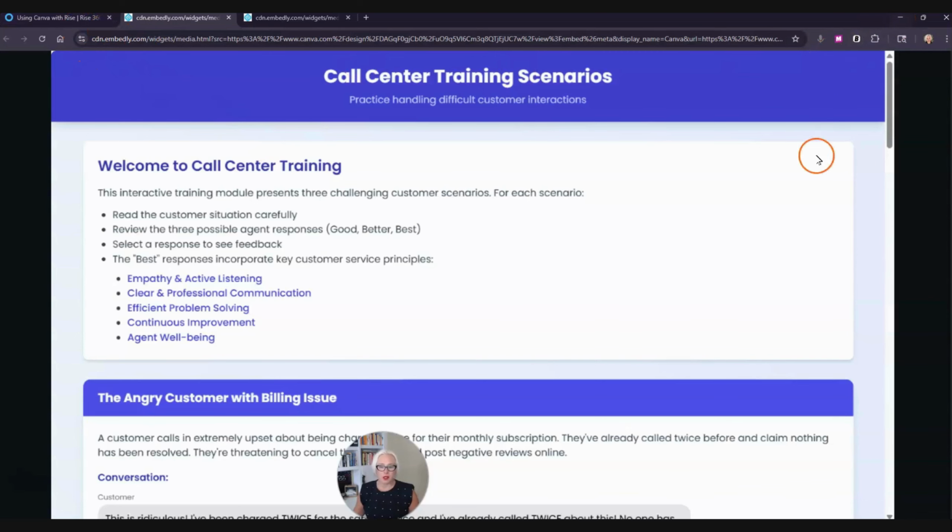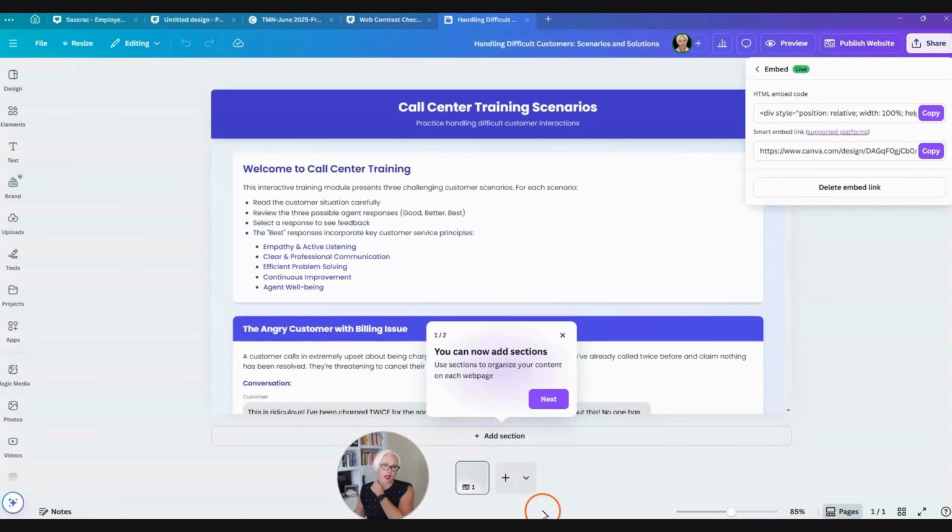So really the options are endless when you think about what you can do with Canva Code, in particular, whether you are creating flip cards or a matching game or pretty much anything. You could certainly create the code in something like ChatGPT or Claude or Gemini or Copilot, but the code wouldn't necessarily create the page for you. You could use Replit to do something like this, but if you already have Canva, you basically can have Canva build you this interaction, and then from there, modify it however you see fit.